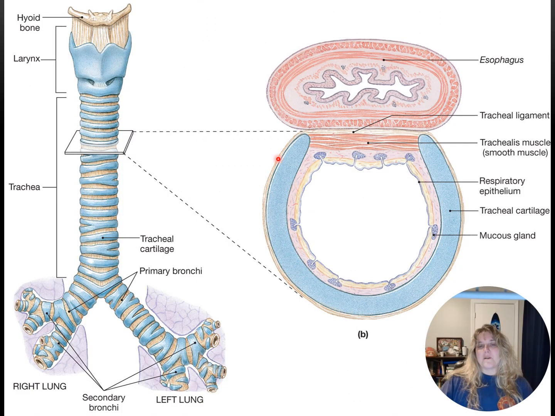And this is what I was talking about. You've got that C-shaped cartilage, and you have that little muscular band on the back. There's your esophagus. So it allows for that Dorito that was too big that we shouldn't have swallowed, but we got in a big hurry, and it gives it that little bit of extra space so that it can stretch and push it down through. So it's kind of convenient.